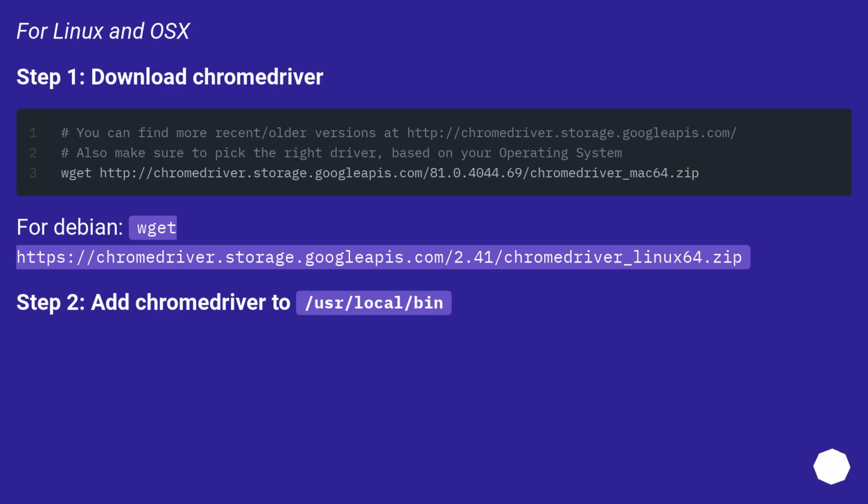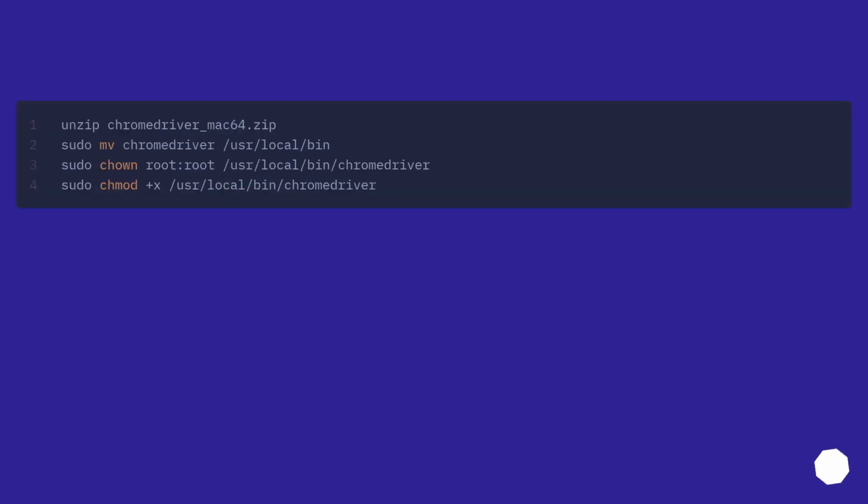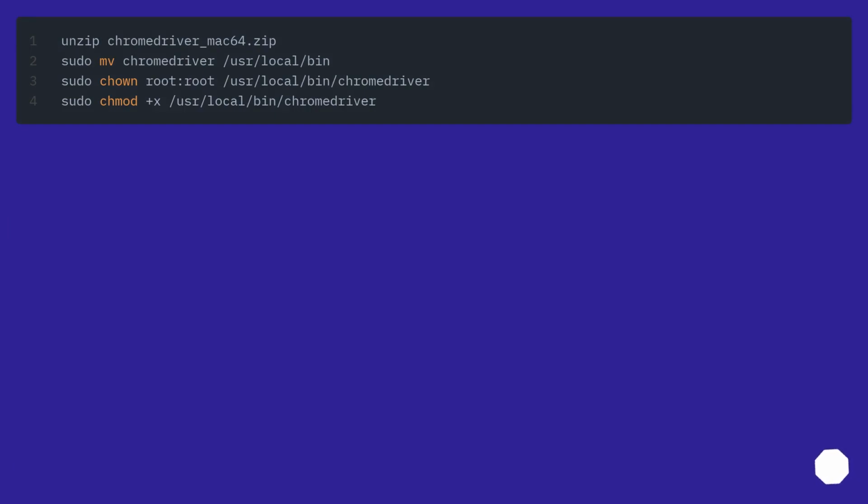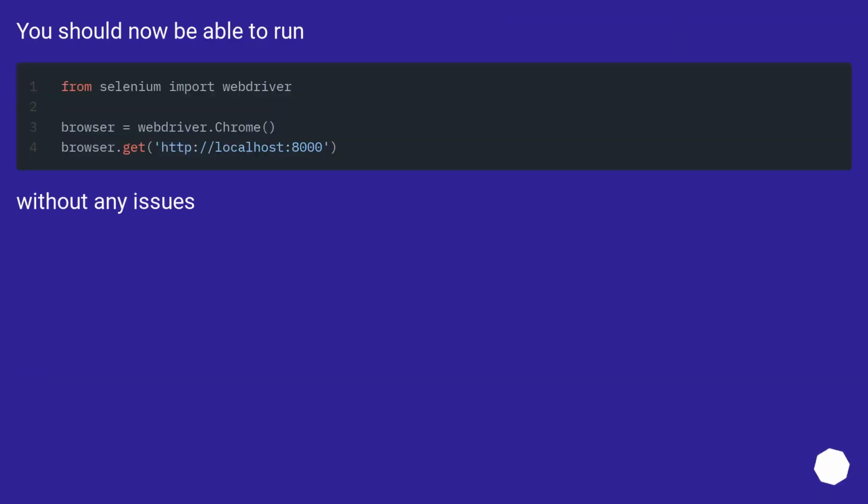Add chromedriver to /user/local/bin. You should now be able to run without any issues.